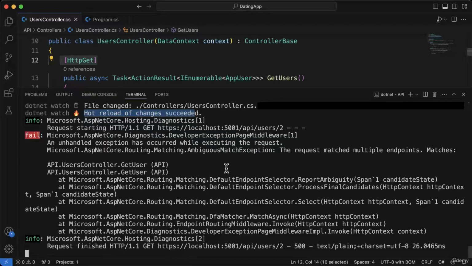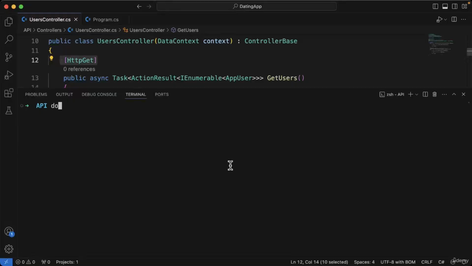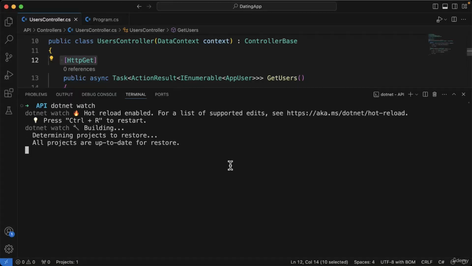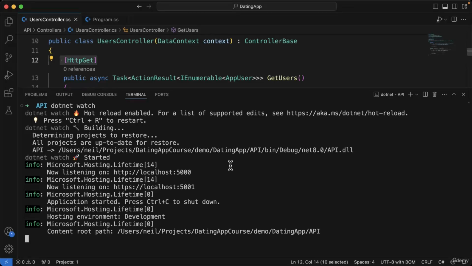So if we do see a problem, then the very first thing we need to do to troubleshoot this problem is not consider it a problem until we can persist that issue after we have stopped our API server and then restarted it by executing .NET Watch again. Now, if our issue persists after we've restarted, then we know we have a problem to investigate. But obviously, if the issue does not persist after we've restarted, we know there wasn't a problem in the first place. We just fell over because of hot reloading.